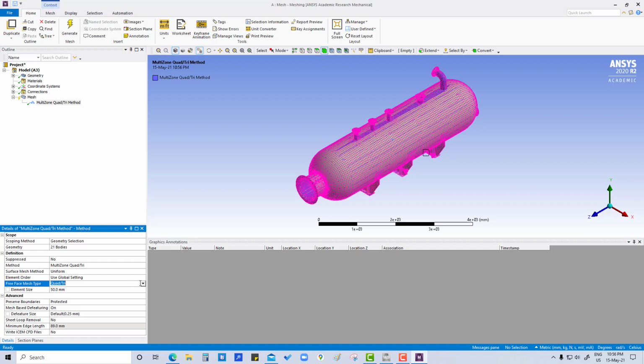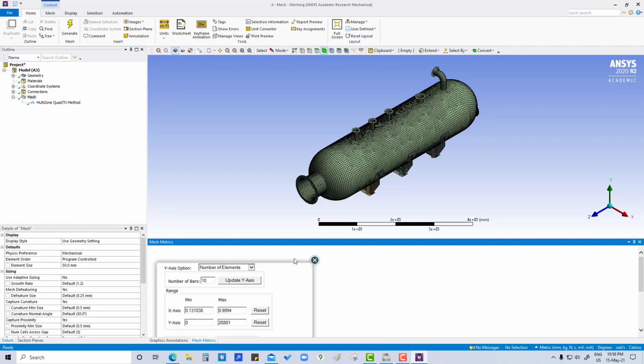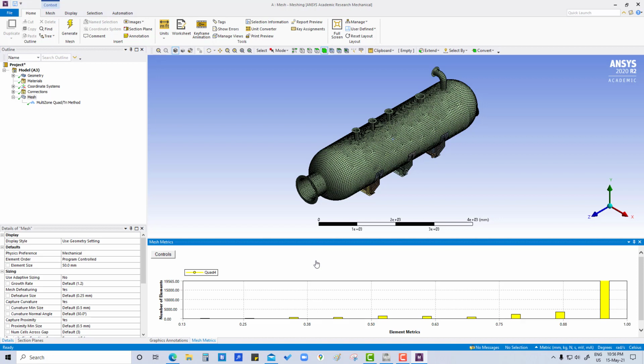Free face mesh type we are going to change it to all quad, and we will keep the same size of element, that is 50 mm. Okay, now we are going to generate. So now you can see in this mesh it contains 100% quadrilateral elements.